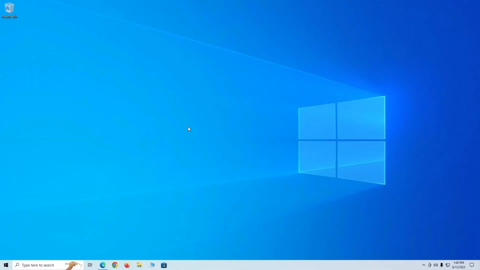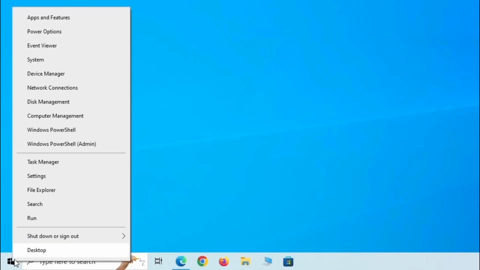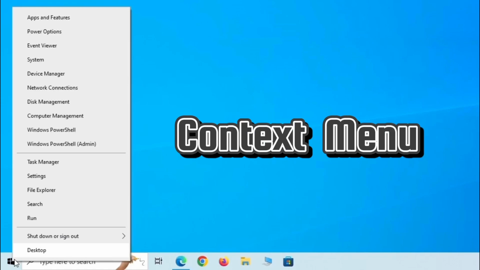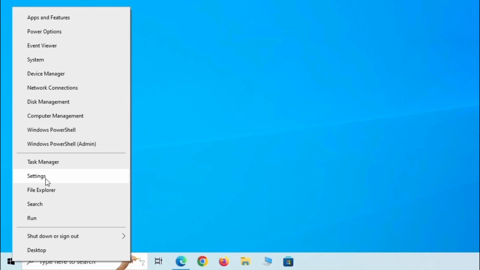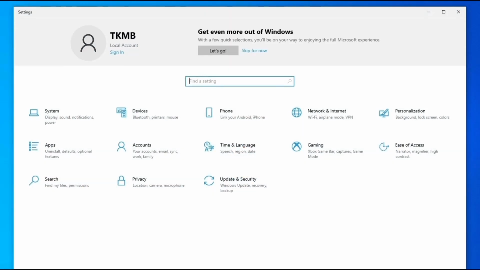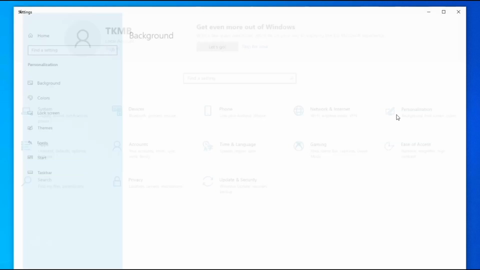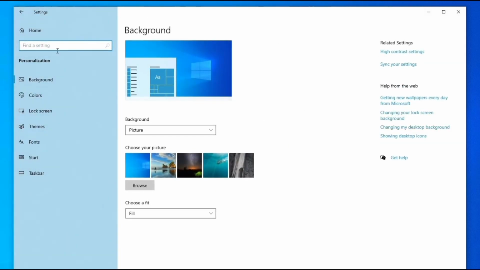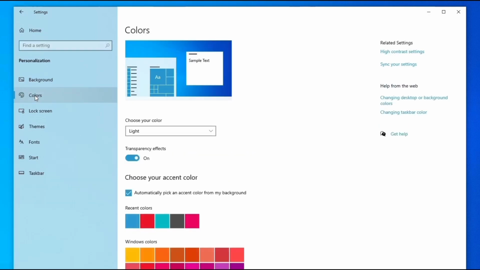So if we close this out, there is another context menu that you can use. It's with the start icon. It's going to bring up this additional context menu that has different options, but what we want to choose within here is settings. Again, these are right click menus, so you can do it on the desktop or within the start icon on the bottom left. If you choose settings with a left click, we'll get the main settings options, and what we want to choose is personalization. And we're back at that same screen, and we want to go to colors. So those are basically the two different ways to get there. I just wanted to show you that.